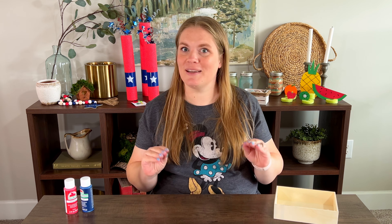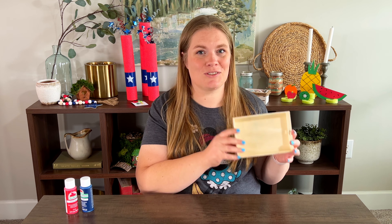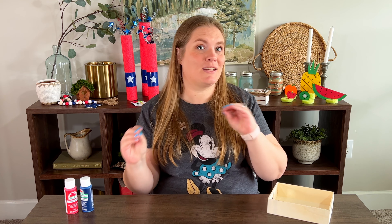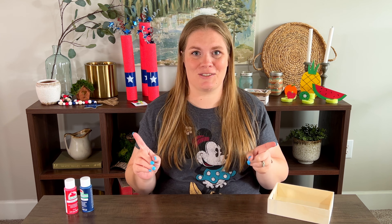Today we're going to make a couple of patriotic crafts. Of course they're going to be red, white, and blue because I think that is so adorable. They will look really cute in your home. You can see a couple of the crafts that we made last week behind me, and I had so much fun making those patriotic crafts that I wanted to make some more this week. We're going to be making a sign out of this really cute Dollar Tree tray and then we're also going to be making an arrangement that's going to be a little bit different. Instead of flowers or candy, we're actually going to be using paper straws and vinyl from the Dollar Tree.